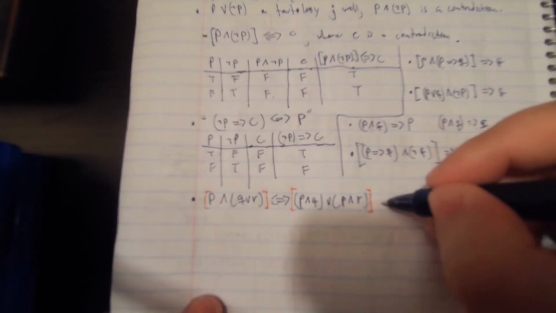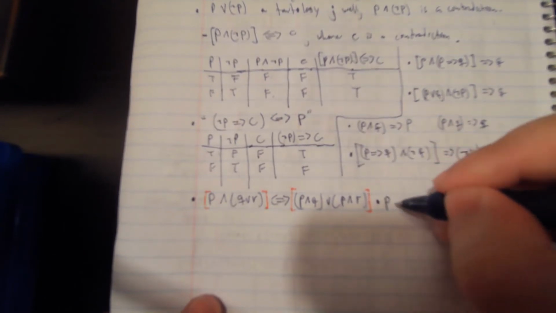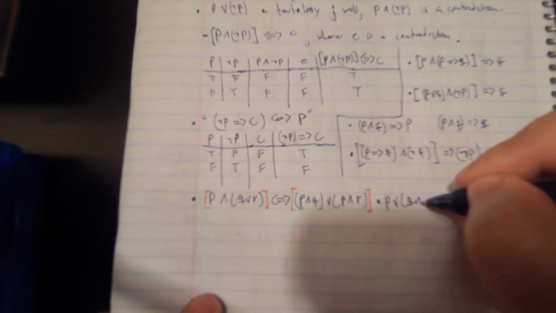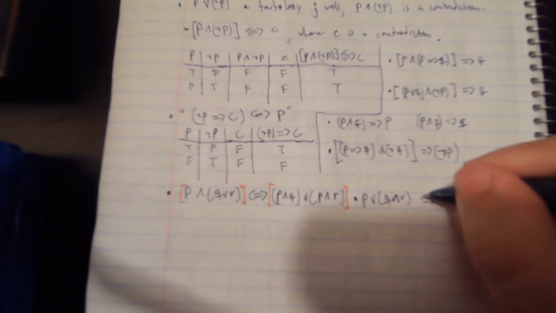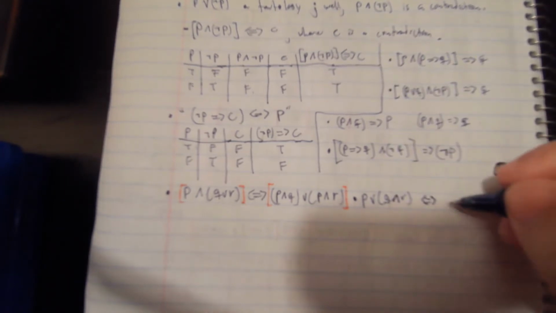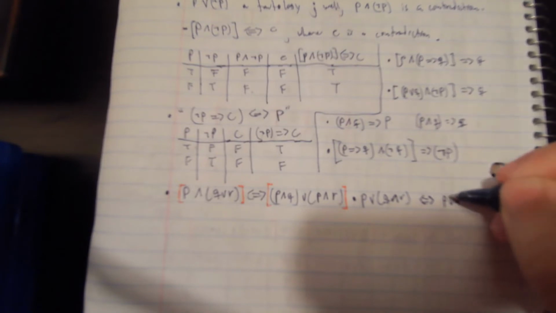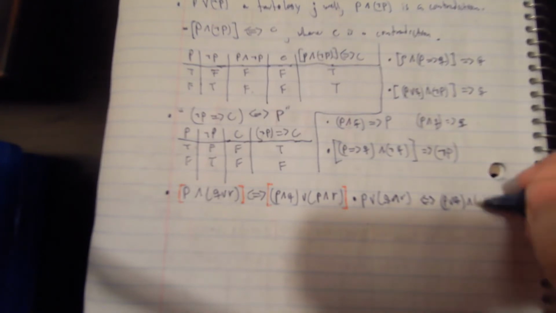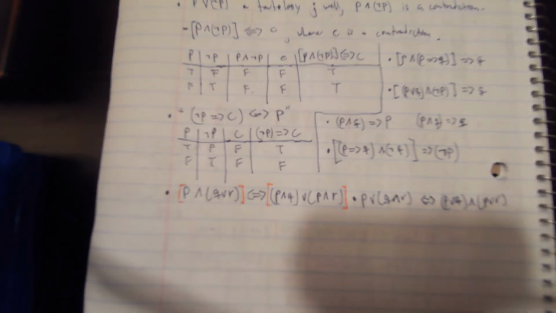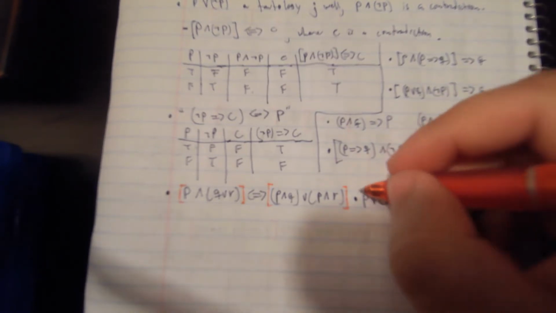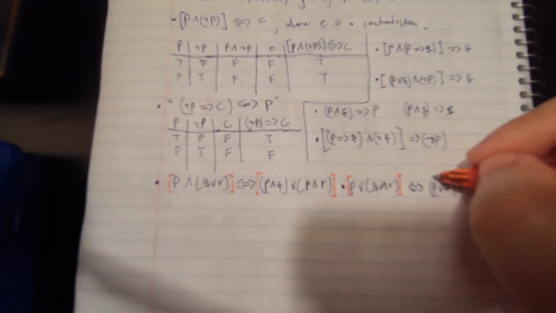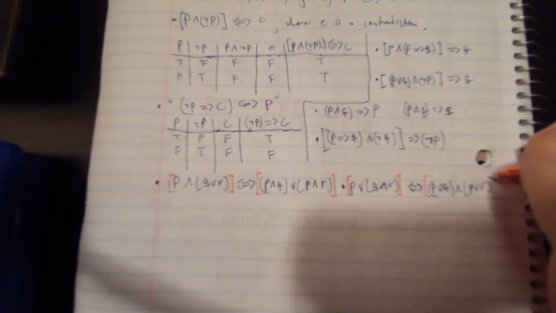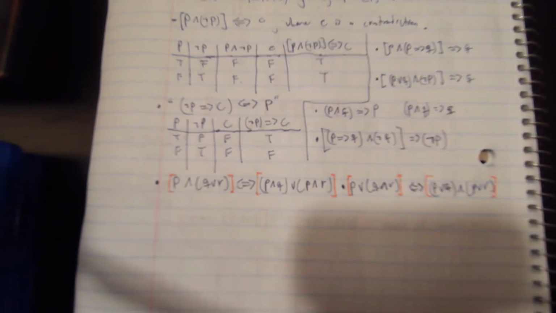Let me drop another one on you, kind of like the opposite. Now suppose it's P or (Q and R), and I'm going to say that this is logically equivalent to (P or Q) and (P or R). So again, supposing that you have some statements of your own for P, Q, and R, do these two make sense as statements that are always true?